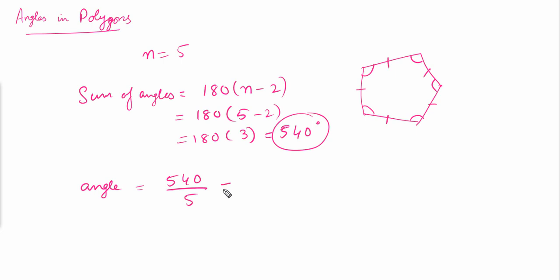So in a regular pentagon, which is the one in which all five sides are equal, otherwise it's a simple pentagon. In a regular polygon, all the sides of the polygon are equal. Anyway, each angle will become equal to 108 degrees. So this is the rule that we use in order to find out the angles in polygons. Now let's move on to some exam related questions, and let's see how we can apply this concept on those questions.